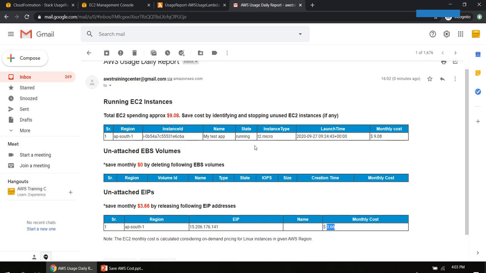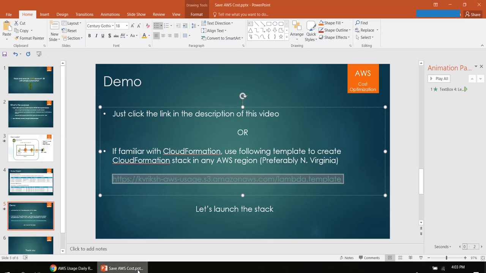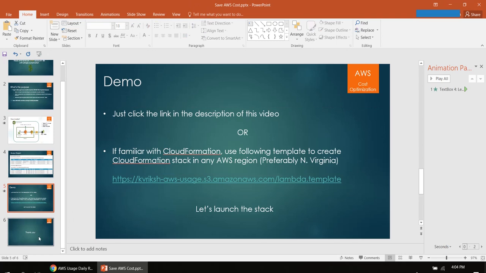Accidentally, a lot of times I keep an instance running, but then I see this email and check my cost and running instances, and immediately I go and stop those instances. So to date, I'm sure I might have saved more than $500 in the last few years. And this is very useful if in your company you are working on a project and there are multiple developers. So this will be hugely beneficial for your team as well. So go and play around with this. This is super easy. If you face any issues, please comment on the video and I should be able to help you there.